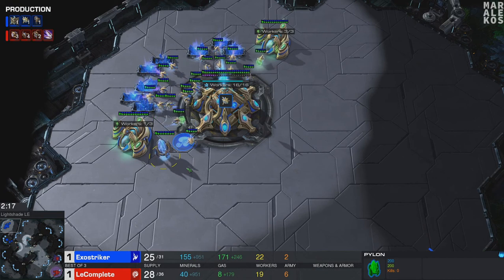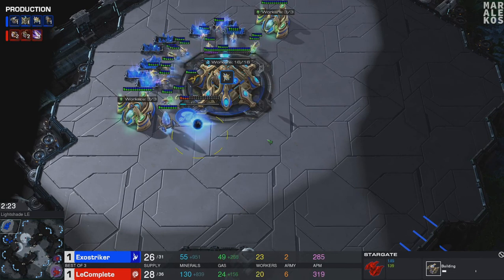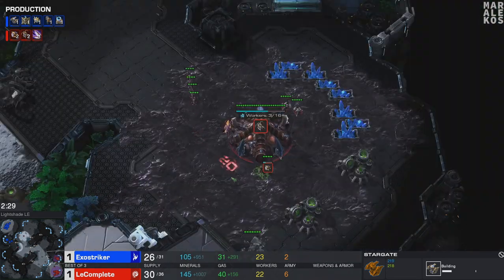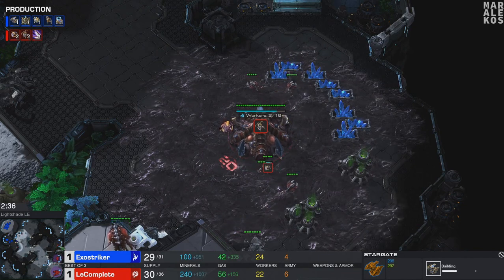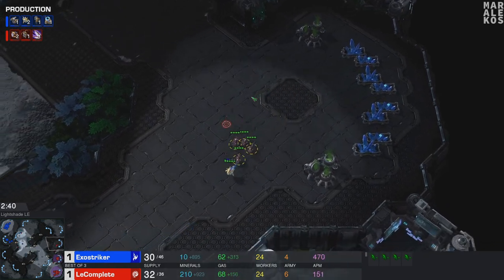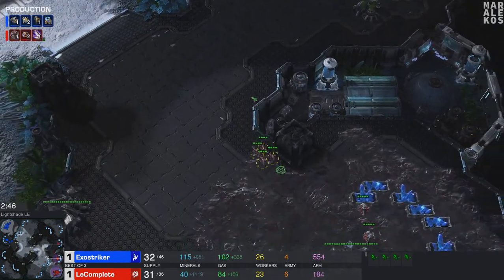He was going for the Stargate this time. Okay, so Stargate again. Maybe the thing is, he was going Stargate in map 1 and it didn't really work out that well. And he now goes Stargate again after winning the second map with a push that was just a timing push, I guess, and it worked out quite nicely.